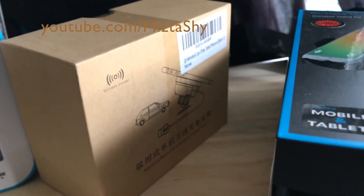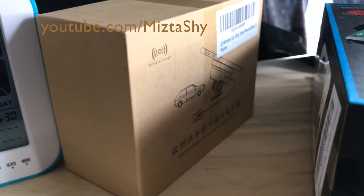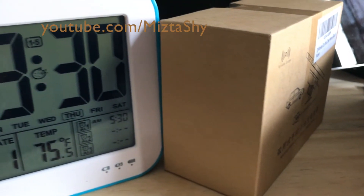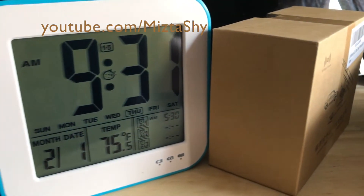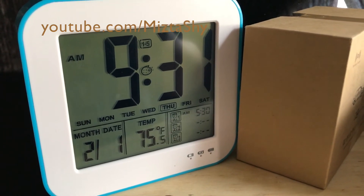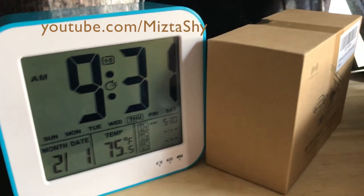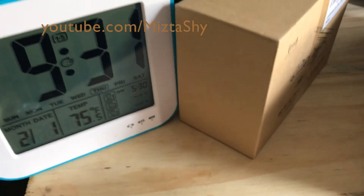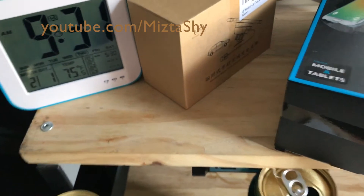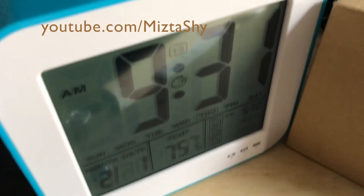Every now and then you'll get one where they say just pay shipping and they'll send out this $300 stereo or TV or whatever it might be. Me personally, if you want me to review something it has to be one hundred percent free — because you're getting free advertisement. That's what I think, and that's how they see it too. They send you a free product, you review it — win-win.